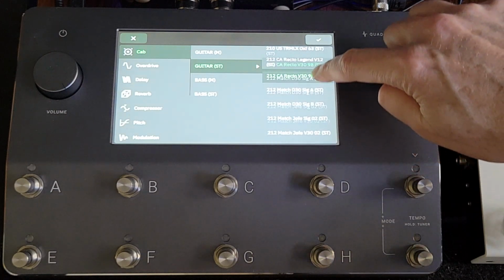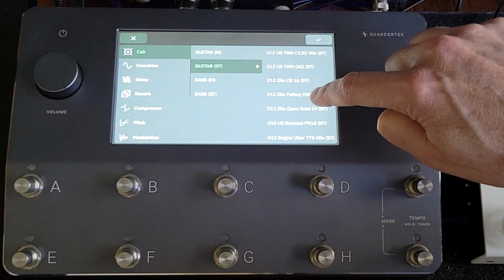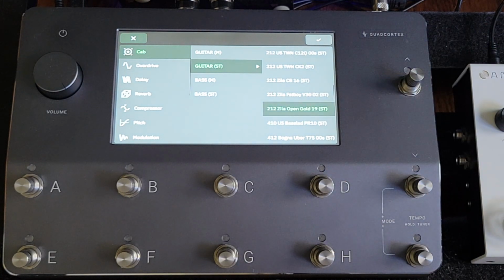The other one that's pretty good is the Zilla Open Gold 19. So if I'm doing clean tones, that's typically where I'm going to land for a cabinet.